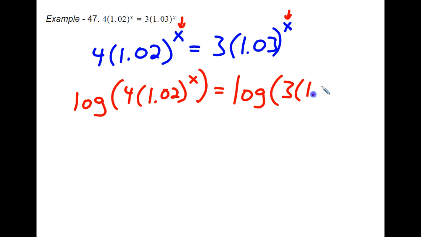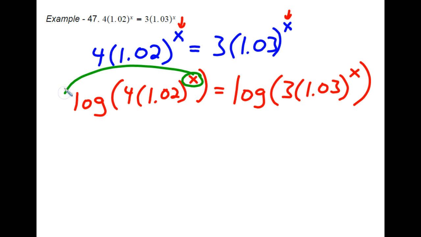But we run into an issue with this equation. The issue is not everything inside the logarithm is being raised to the x power. And so the power rule that we had used earlier doesn't apply here just yet. So I cannot take this x and multiply it down to the ground, in front of the logarithm, because the 4 is in the way. The 4 is blocking me from doing that because the 4 is not being raised to that power of x, and so I can't bring this x and multiply it down in front of that logarithm while the 4 is still there. So let's erase that idea. So what we have to do, right, is get the 4 out of the way.